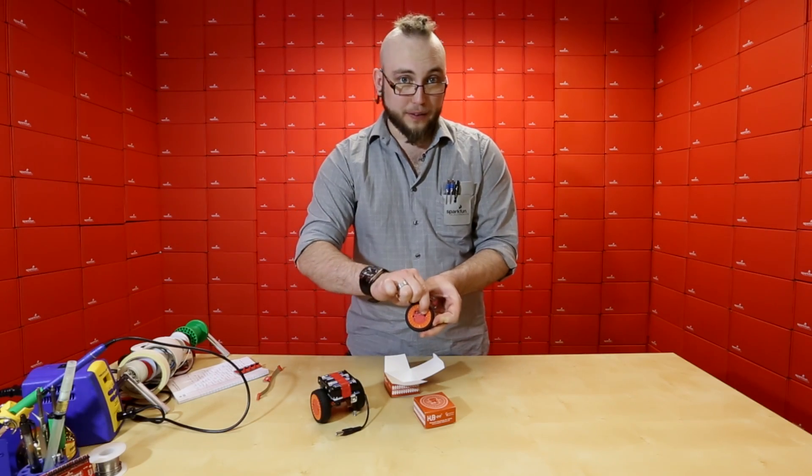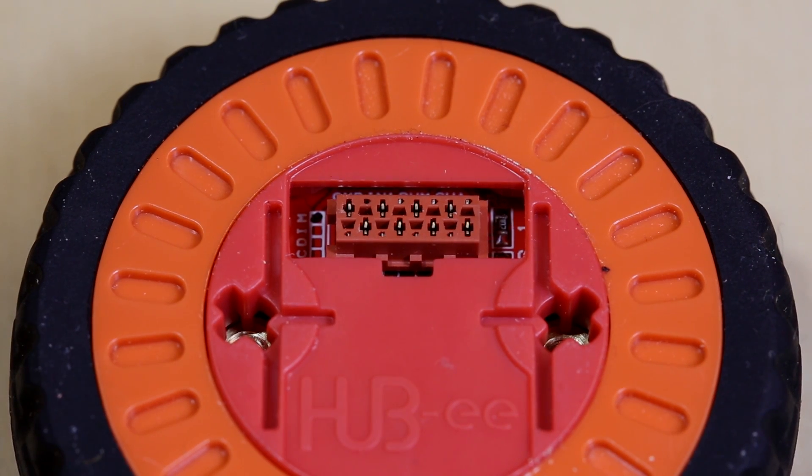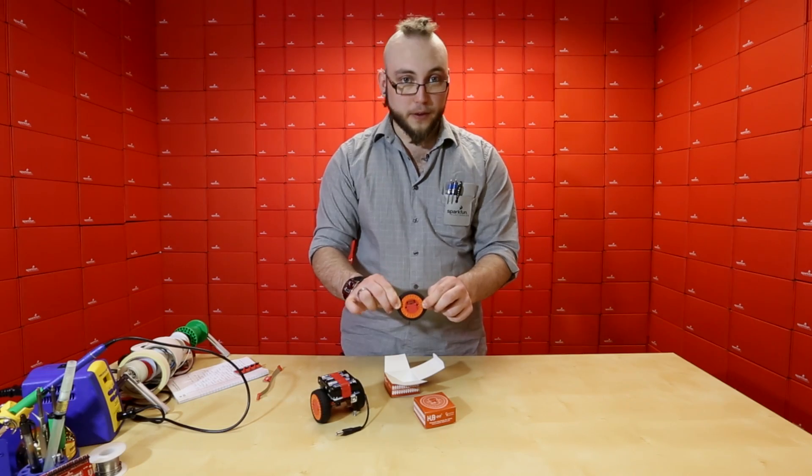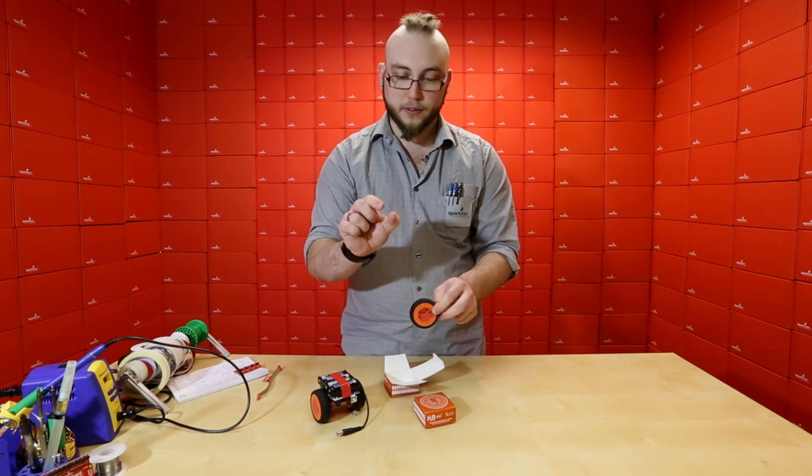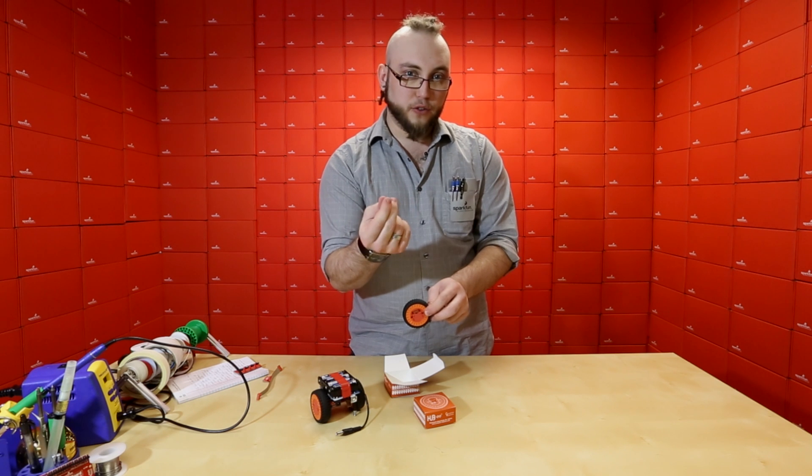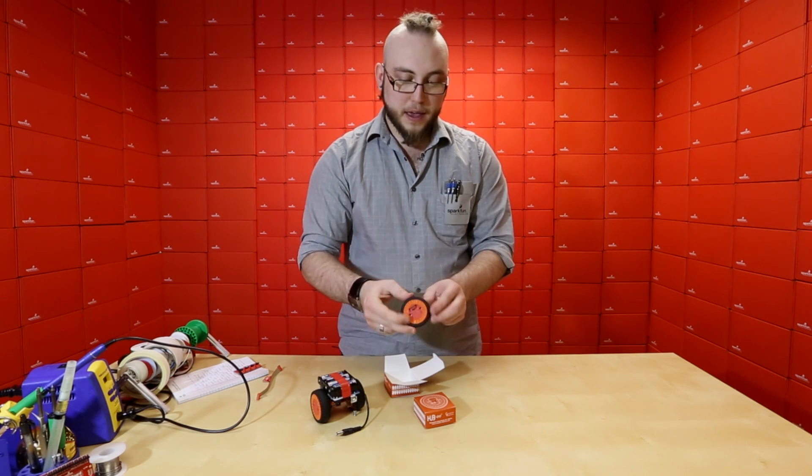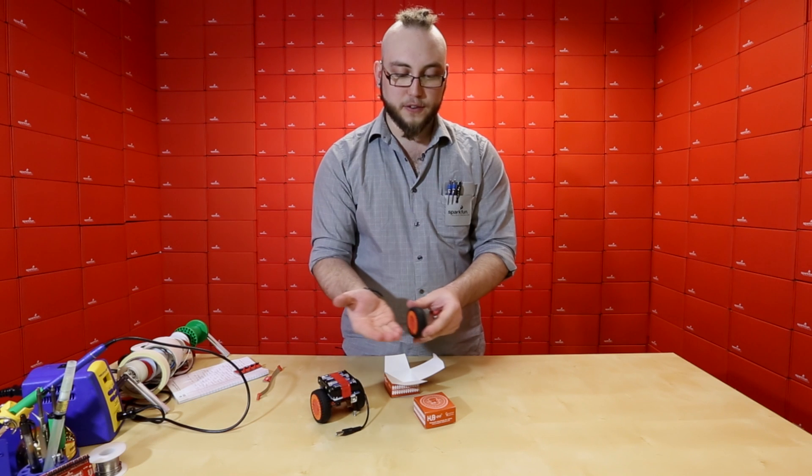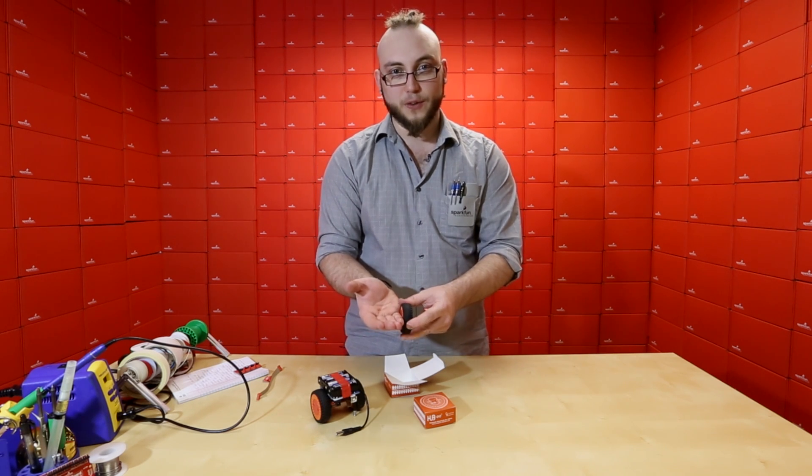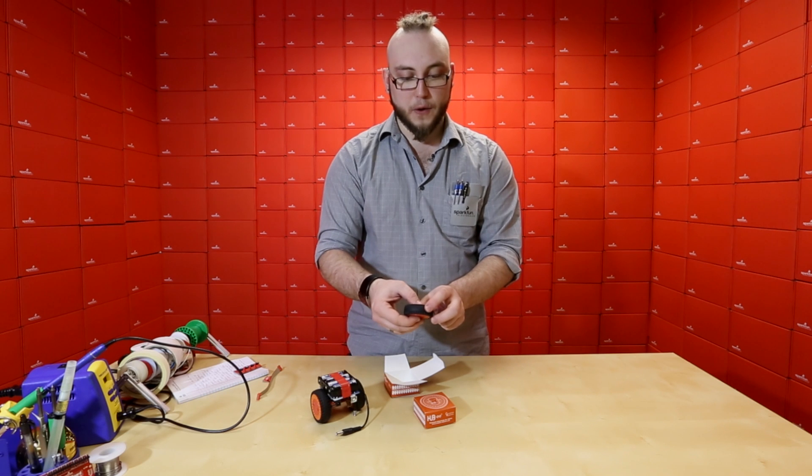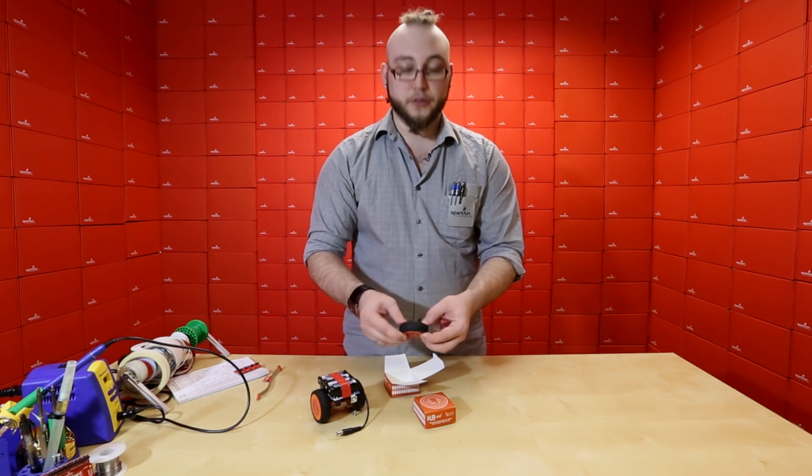The other cool thing is that each of these mounting holes, you'll notice they're sort of cross-shaped. That is exactly what you think it is. It is Lego compatible. So if you have the little Lego lugs that have the cross on one side and the little round barrel shape on the other, that'll plug straight in there and into your Lego NXT or Lego Mindstorms kits. So if you're working on a Lego robot, these things are great as well.